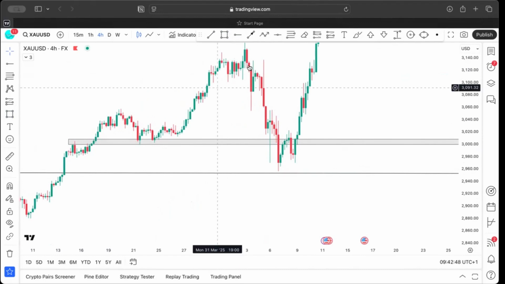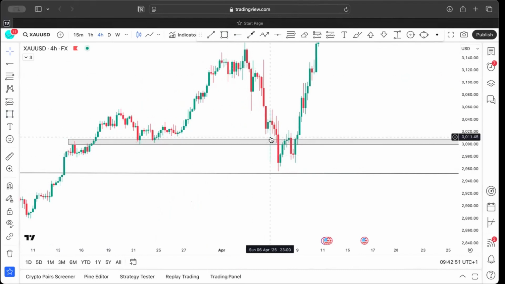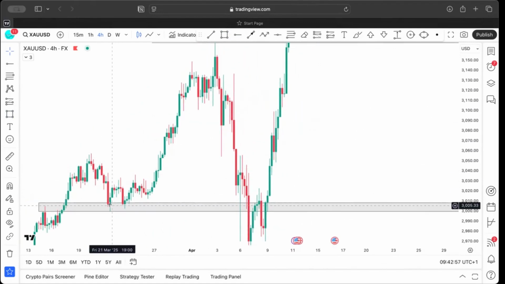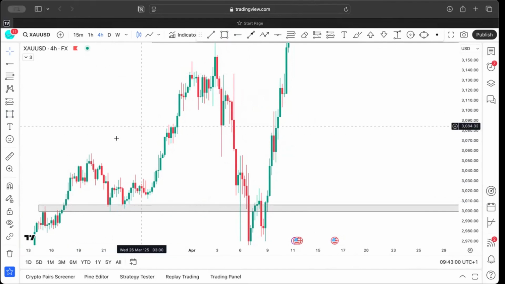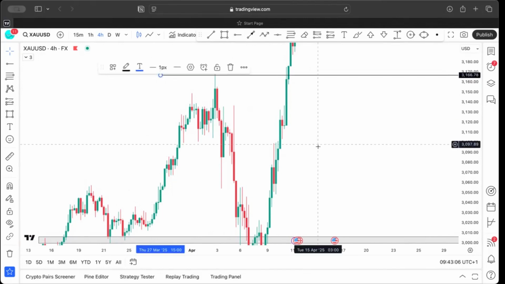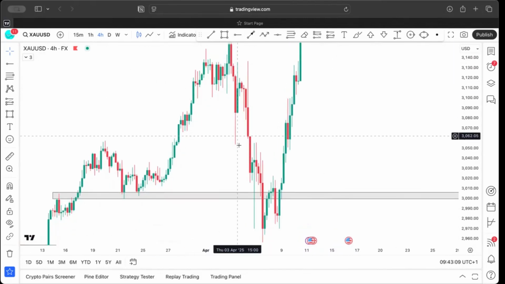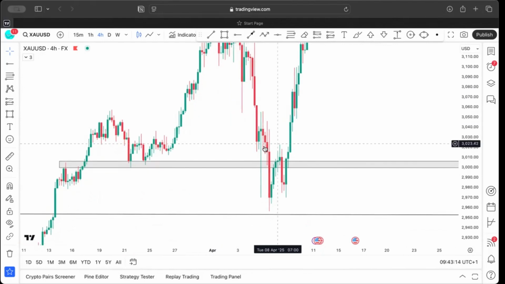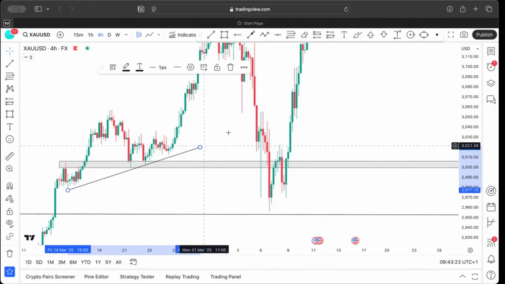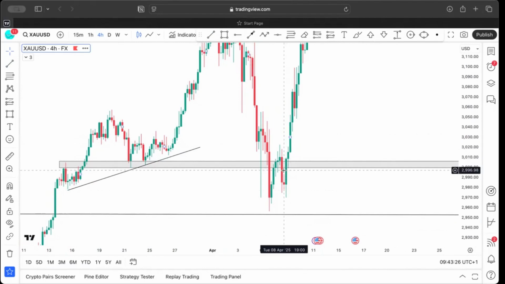So coming into this zone, gold broke out with a weak rejection from here. Even on the 4 hour time frame, we can still see how this was the support, the breakout level, and the new resistance high. This was the pullback. So coming into this level, I wanted to see how the price would react here before I take a trade. If the market will move from here or pull back deep to take out all the liquidity on this level here. So that was exactly what the market did. It took out liquidity around here.